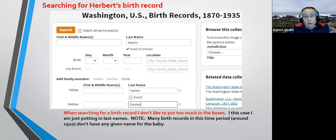Now, let's talk about searching. Less is best. Repeat after me: less is best. You've got to learn that when you're filling out search forms. In most cases, the biggest problem we have in finding somebody is putting too much stuff in, and then it muddies the waters unless you get an absolute match. Because in most mathematical algorithms for a match, if you put in the wrong information, that counts against you.